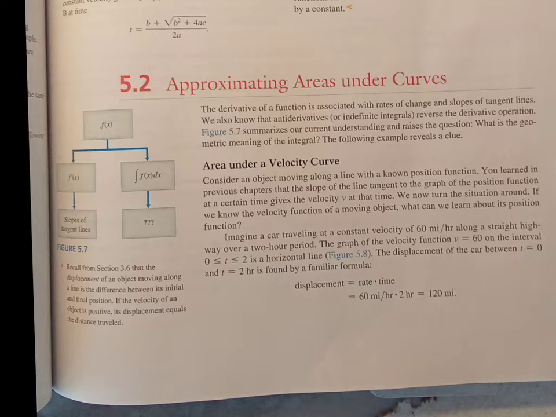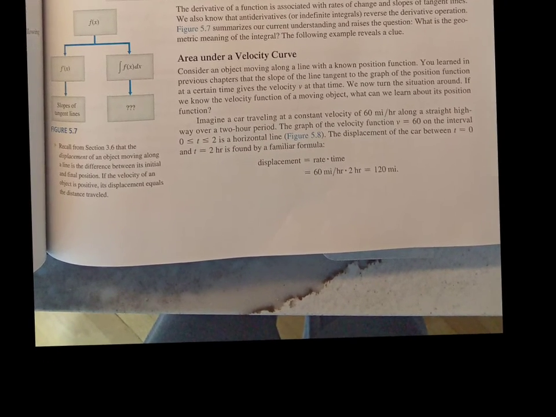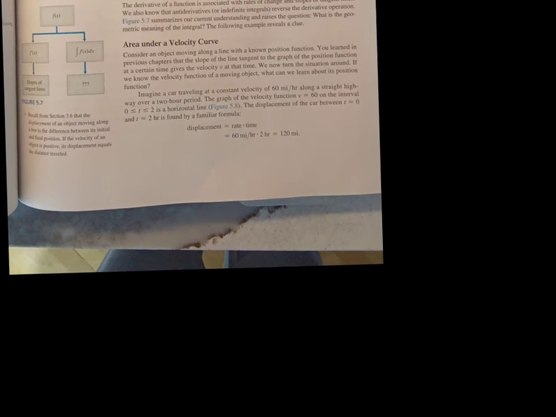So what we're going to start with is this idea. And so what I'm going to do when I'm going through this is this first little intro example, I'm going to do it exactly like the book. And then I'm going to switch off, and I'll explain why I'm going to switch off, to do separate examples when we're going through the actual process here. But first, if you read this, they're saying you're traveling down a highway, a straight highway, at 60 miles an hour, and you're going 60 miles an hour the whole time. And so let's take a look at what the velocity graph would look like.